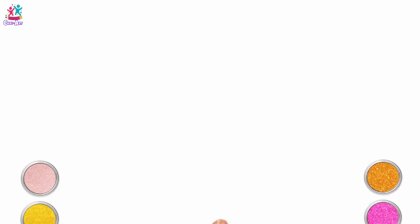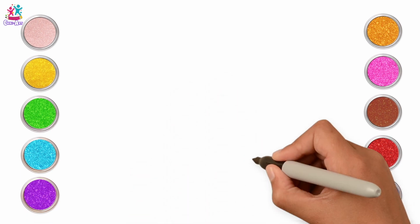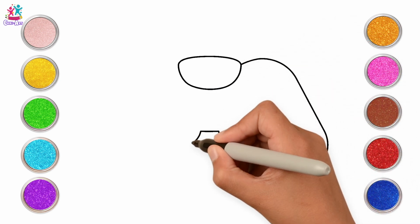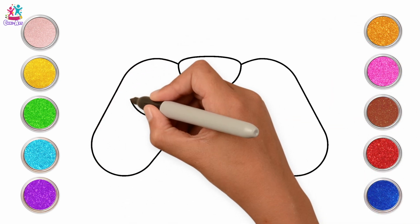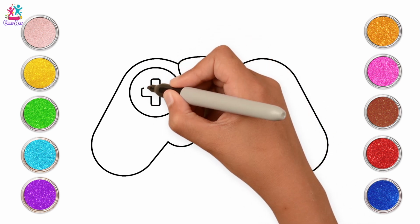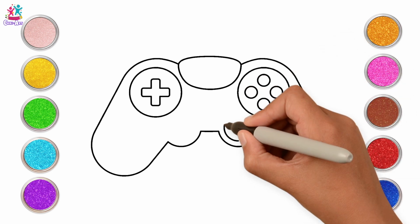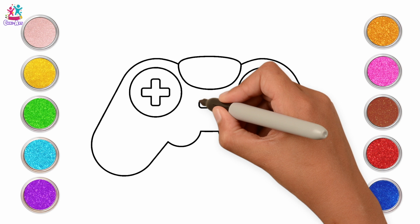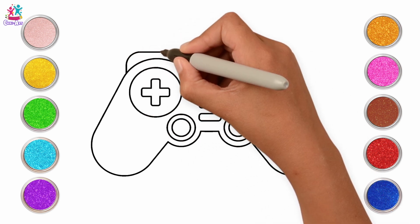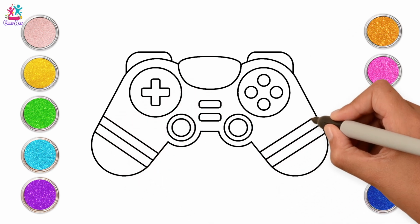Hi kids! Today we're going to show you how to draw and paint a video game controller. Ready? Start by drawing the outline. We're going to draw the border and then some buttons and smaller buttons. We can draw a cross shape, some circles and some small circles, medium circles, rectangles. It's so easy. You just need to draw a few different shapes, some lines. And there you have it, ready to paint.